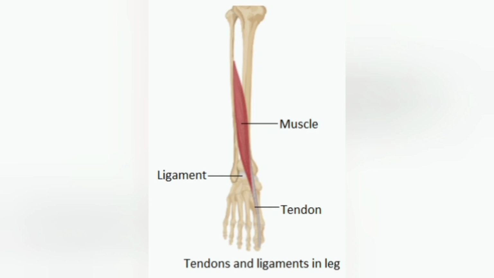Sometimes a ligament gets overstretched. It produces a sprain. So what is the difference between tendon and ligament then? Tendon connects a muscle to a bone and ligament joins a bone with another bone. So that's all about the dense connective tissue. Now we will start with the next type.